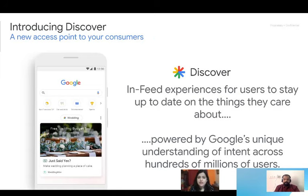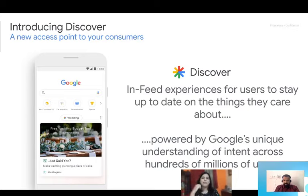The whole idea was to have an in-feed experience so that users can stay up to date only about things they're interested in, or things our machine algorithms show they might want to know at that point. We have an understanding of people's intent due to Search, YouTube, and email, so we wanted to stitch together those insights and create the right feed for people.